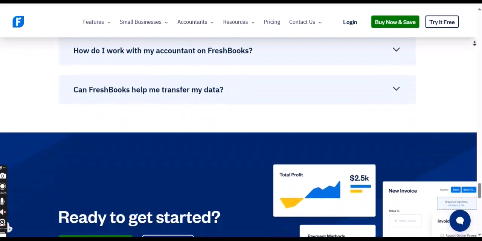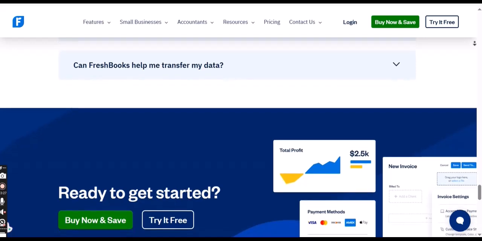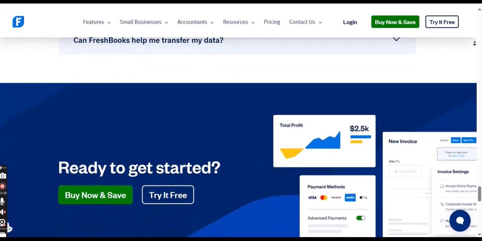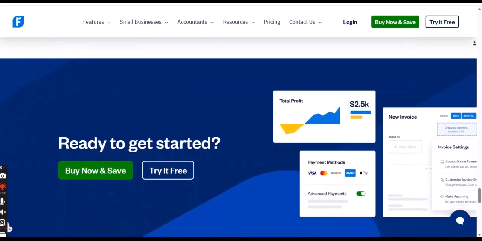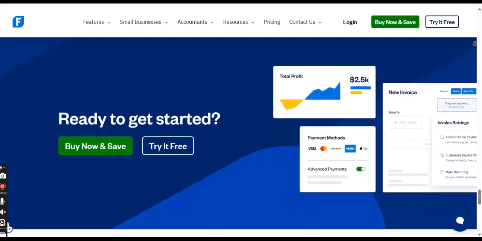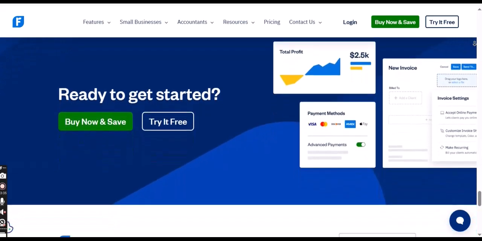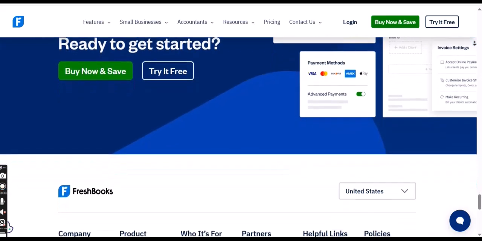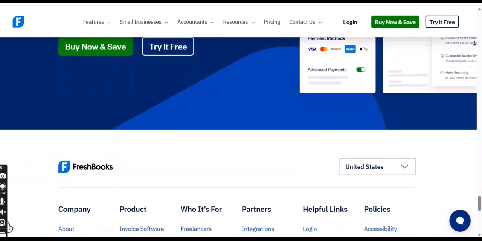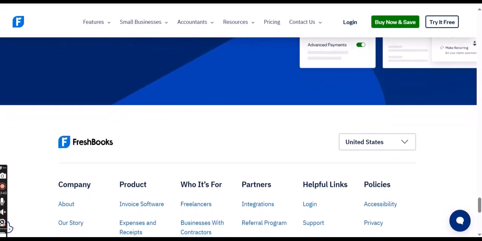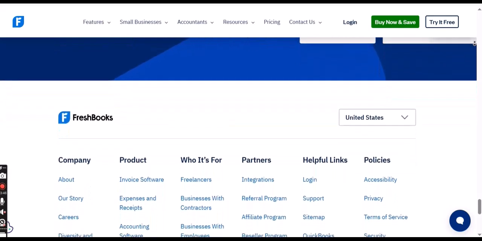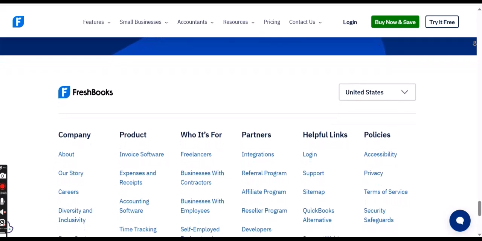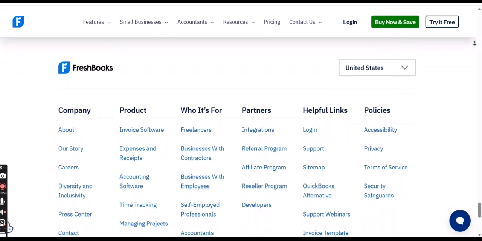customer information; projects, if applicable to your plan, organizing tasks and tracking time for specific projects; reports, generating insights into your financial performance; time tracking, if applicable to your plan, recording billable hours. Click through each section to get a feel for its layout and the available features. Don't be afraid to click buttons and explore. You can't break anything.